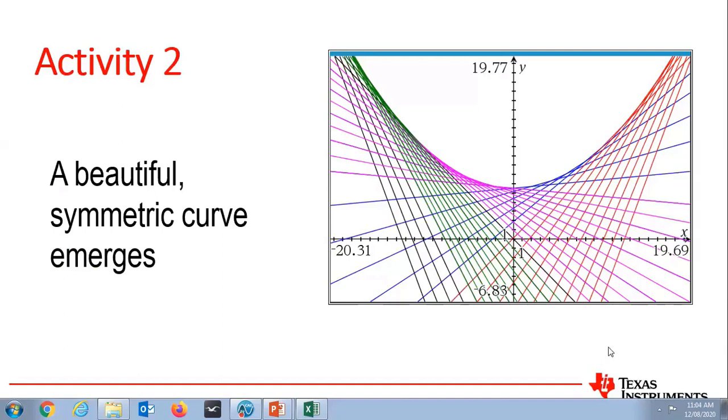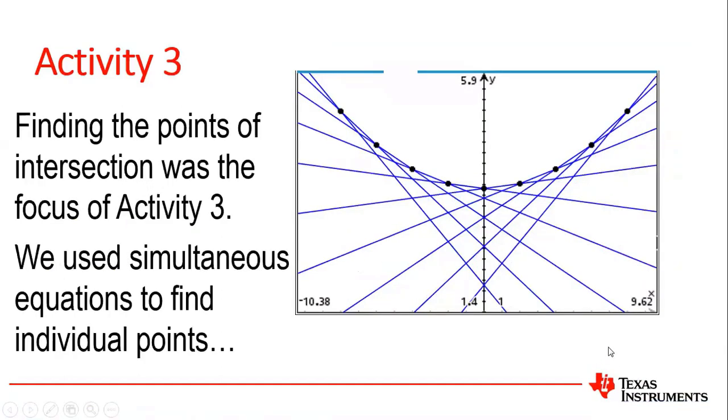In the next activity, in task 3, we were concentrating on, well, let's find where the points of intersection, but not any old points of intersection, not the ones, say, down here or over here, but rather where consecutive lines were intersecting. And we used the simultaneous equations ideas that you have developed in your own classrooms with your teachers, and we saw how Nspire could be used to find the coordinates of the points of intersection.